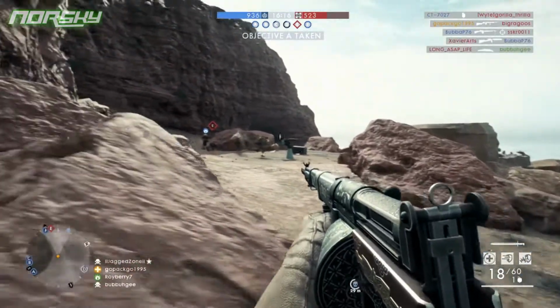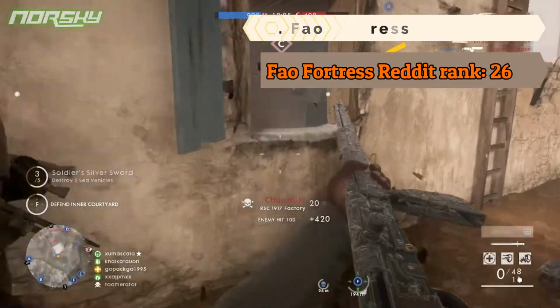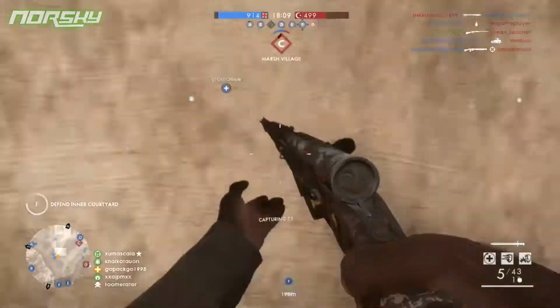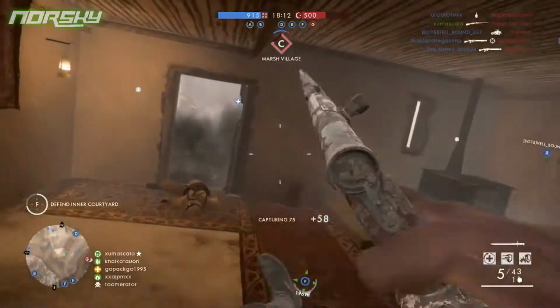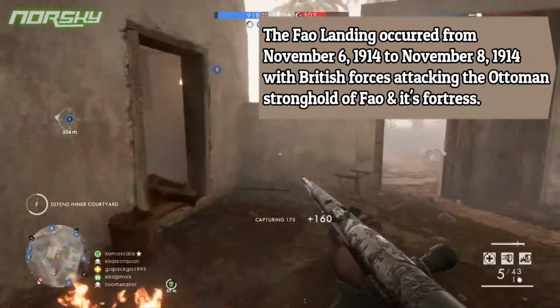Coming at the 21st spot is Fao Fortress. This is the first on-disc map in this ranking. Now, there are times where I really enjoyed playing this map because the setting is pretty cool and it offers a good variety of gameplay styles, which has definitely helped the longevity of this map staying somewhat fresh. There are also times where I hate playing on this map.